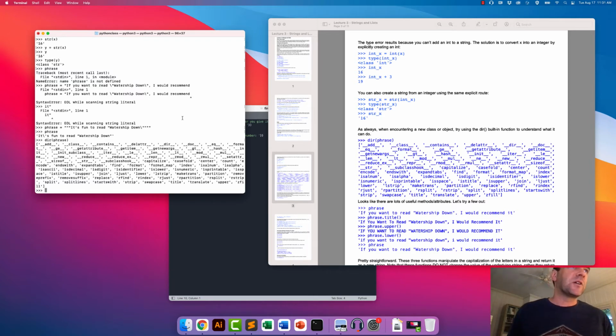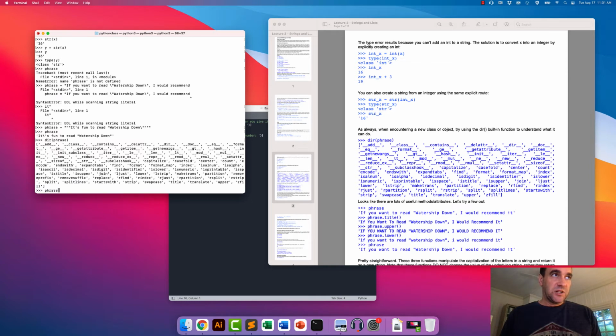This is where the dir function is very useful because it lists all of the different functions, methods and attributes that you can use. And for a string object, there are a lot more useful methods that you are going to use than what we encountered in the integer and those other numerical classes.